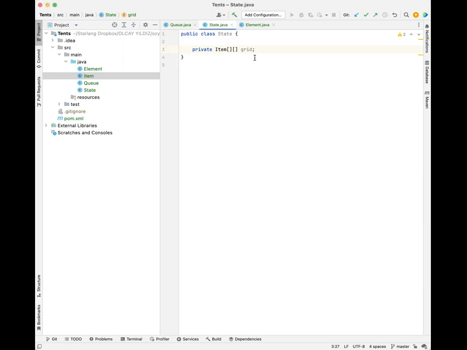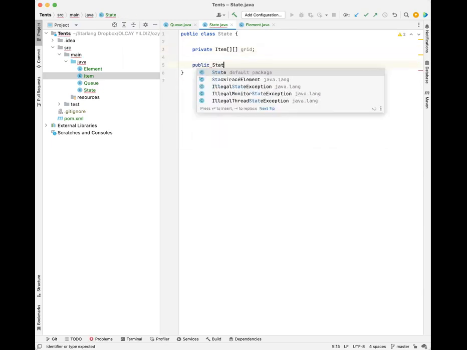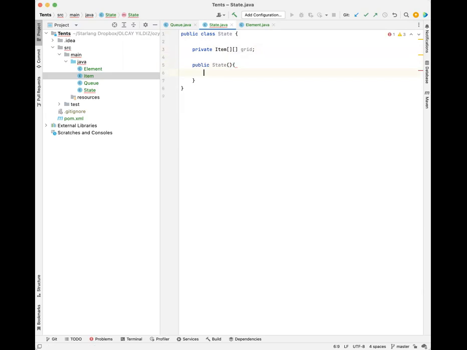We also need a constructor for the state, which needs to read the starting state from the file. So let's write a constructor which reads the state from the file. Let's say we have a file name and it will construct the grid.